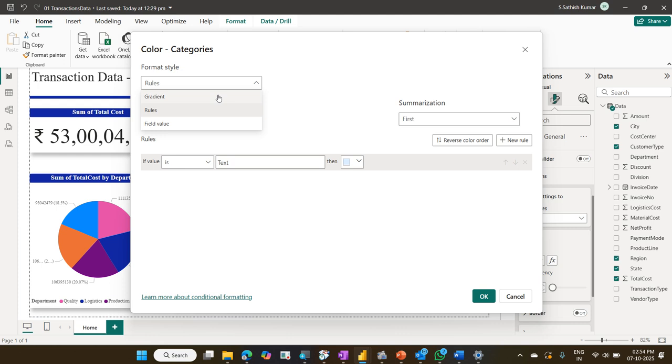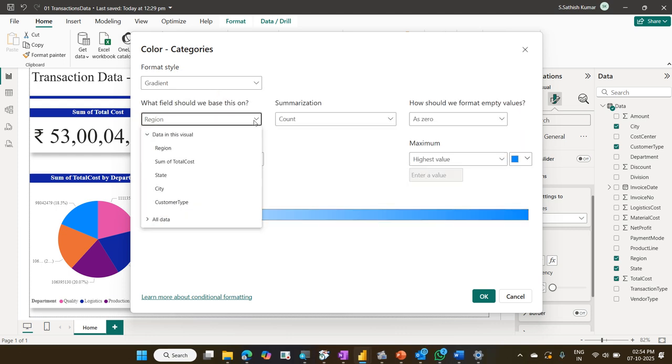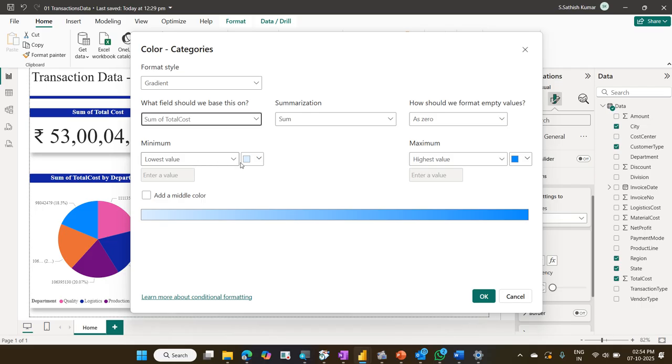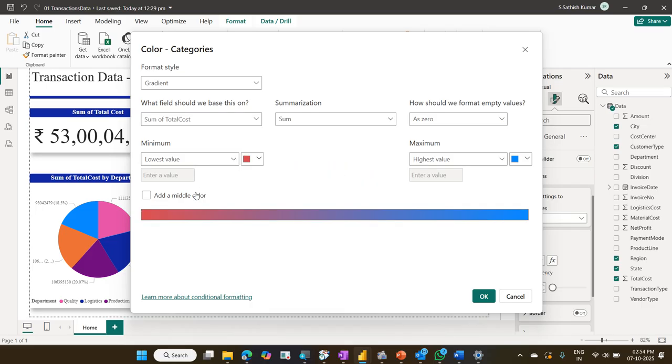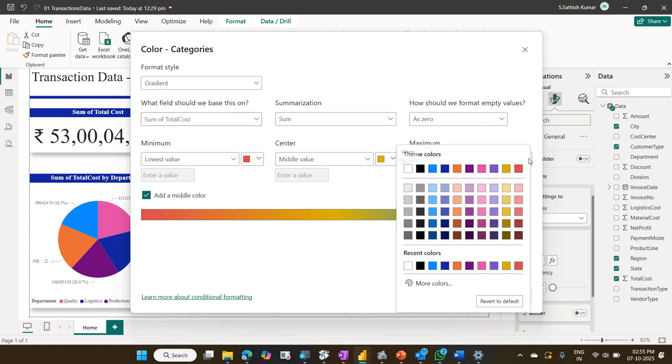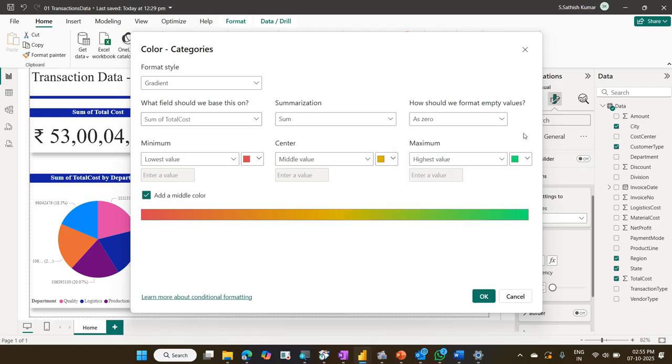Instead of region, make it as total cost because I want to give a color based on total cost. And change your colors. Red, middle color is yellow, highest color is green. Based on your values, the color will get changed automatically here.